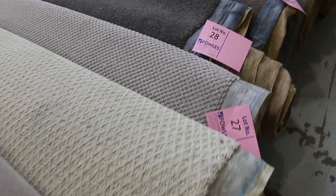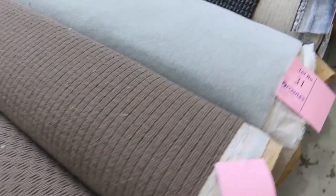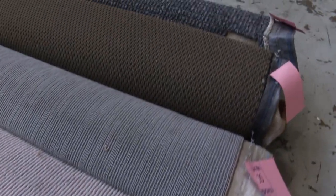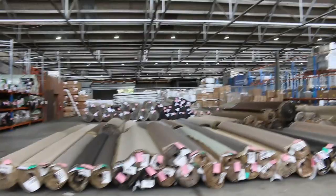Lot number 25, which is a wool plush, would normally retail around about close to $200 a metre. Between $30 and $35 a metre is pretty much what you pick up most of these smaller rolls. They'll either do a room or a couple of rooms. You're looking at around about $100 to cover a smallish room — amazing buying on the off-cuts. I've got plenty more over here.